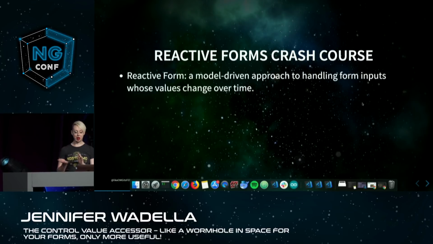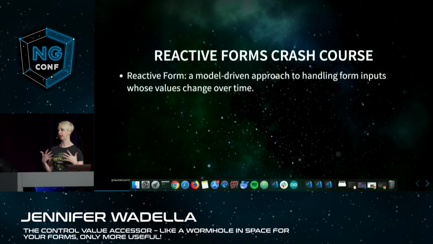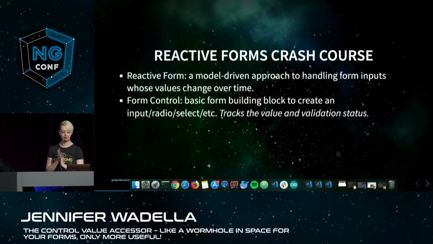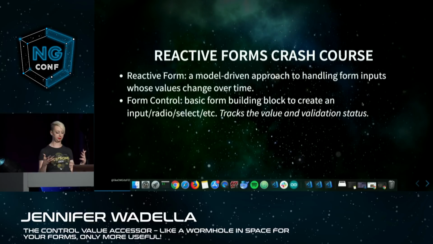A reactive form is a model-driven approach to handling form inputs whose values change over time. So this can be a much cleaner way to implement forms that can get really messy when we start to nest and create dynamic components inside. The form control is our basic building block. So you can think of this as a basic input element that you would have. You have some sort of form control representation for that. And this is going to track the value of whatever that form is and the validation status as well.